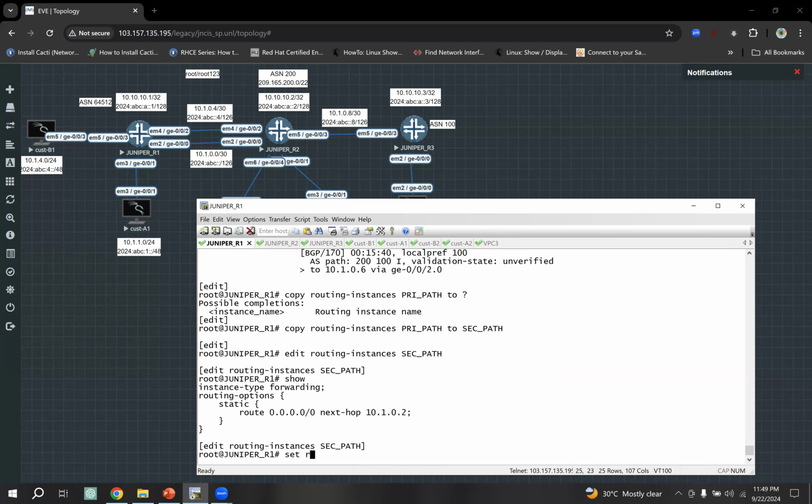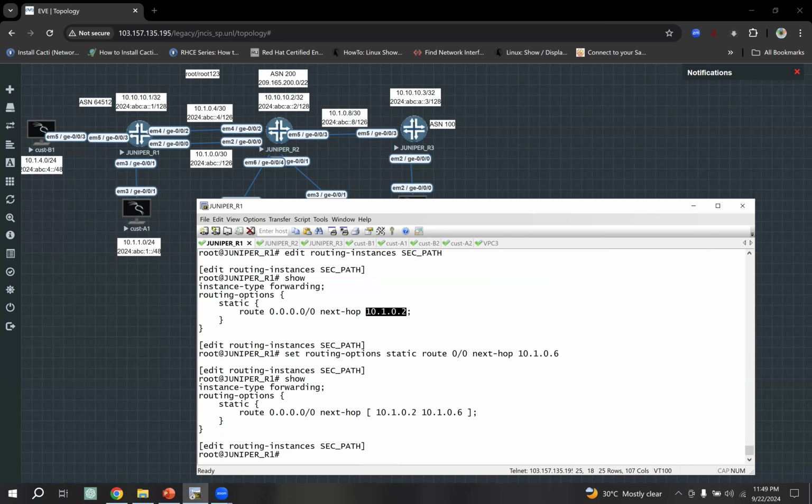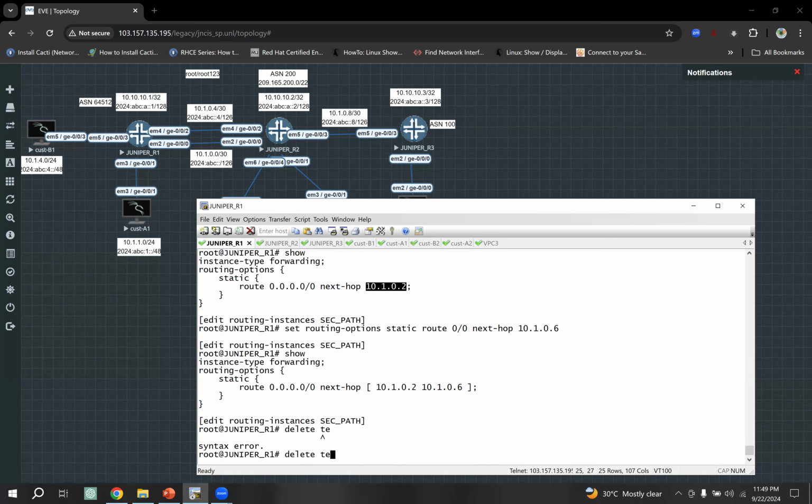Set routing-options static route, that will be default, but the next hop will be the second path's next hop, that will be 6. So need to remove the last one.